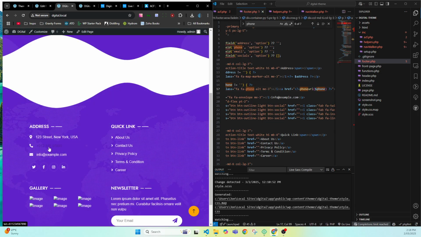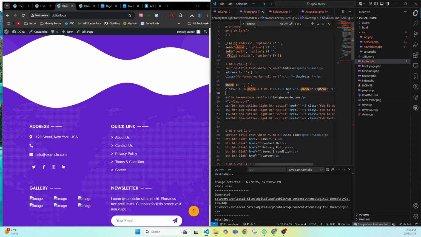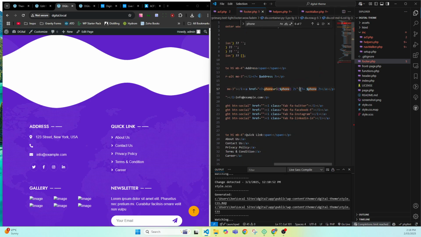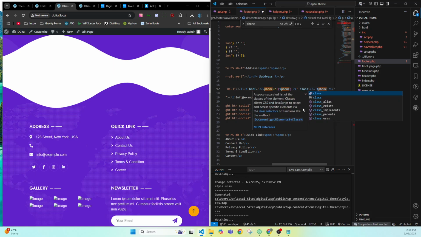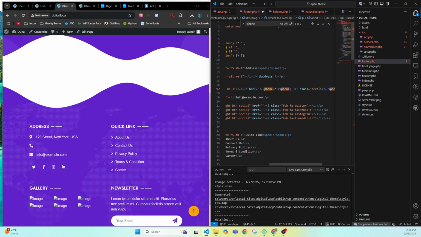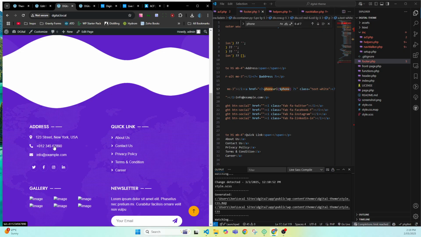It's now a link. You can see the styling's not right. Normally, because this is Bootstrap, we might be able to go class equals text white. So that worked. Okay, so now we've got it as a link. So now people can click on that, and you can see on the hover, in the bottom left corner, it's output it.